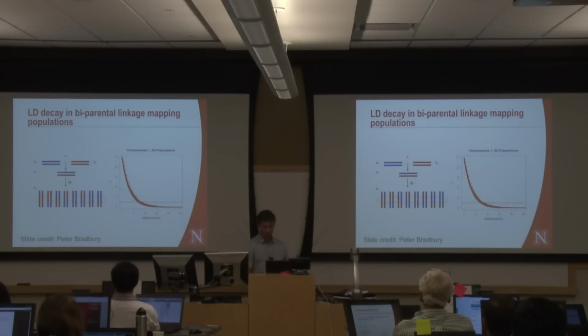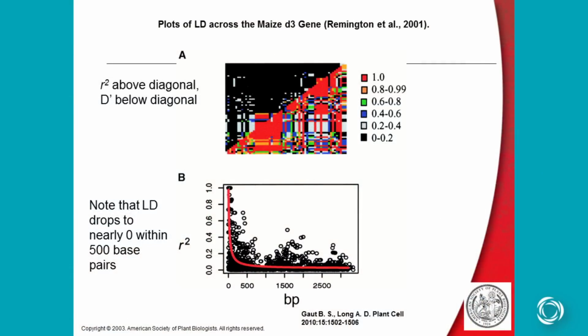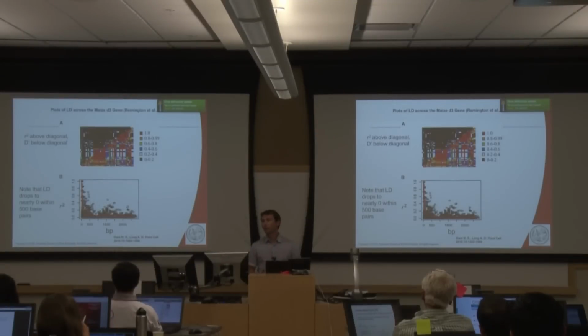So you can predict the amount of LD in a biparental population simply by the distance between the loci in centimorgans. On the other hand, if we have a quite diverse association mapping panel, maybe some maize inbred lines that come from all different types of landraces across the entire world, we have lots of forces causing LD in this population, things such as population structure, which we'll talk about, genetic drift and so forth, and selection. Also, these diverse inbred lines share a common ancestor in the distant past. So there's been lots and lots of opportunity for historical recombination throughout the ages. As a consequence, the LD in a panel like this drops off extremely rapidly, maybe as soon as 500 base pairs.